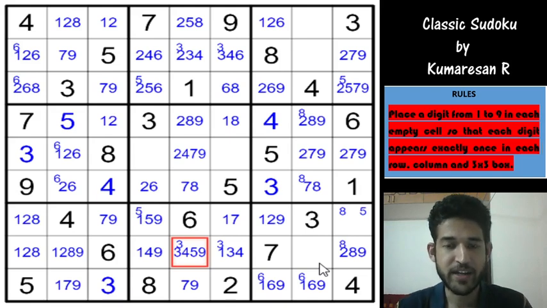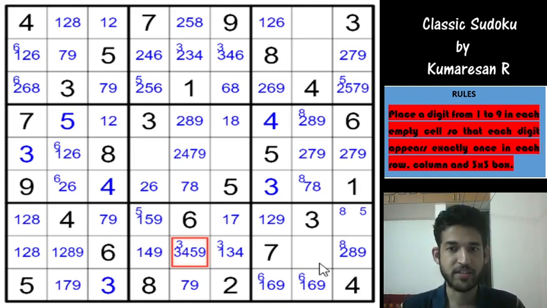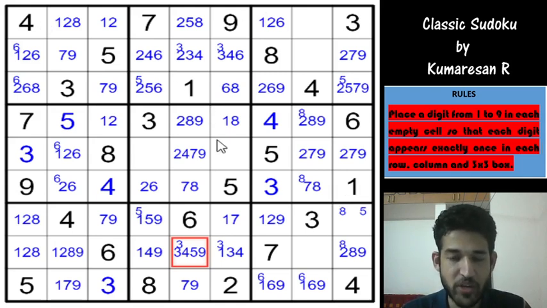So when you're faced with a situation like this, where you're seeing the grid and a lot of pencil marks, sometimes if you're not trained enough or if you're new to Sudokus, seeing so many pencil marks in a grid can be quite overwhelming. The first question that comes to the mind is, where do I start looking or how do I start looking in such a mess? You can see that I've populated the entire grid and you can ask me, where do I start looking, how to get the digits?